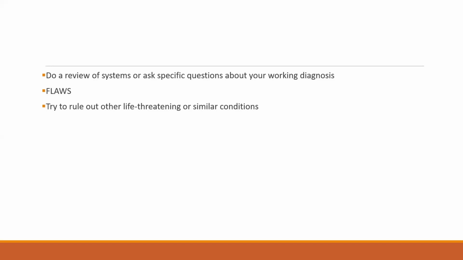So you want to ask questions like, if it's a female, do you use contraceptives? You're ruling out risk factors. For the MI, you can ask about your risk factors, the diet, the smoking. Besides the other symptoms, do you feel like your heart is racing fast? Do you have excessive sweating? Do you have pain in your legs? So that's what I mean by try to rule out life-threatening or similar conditions. All right.